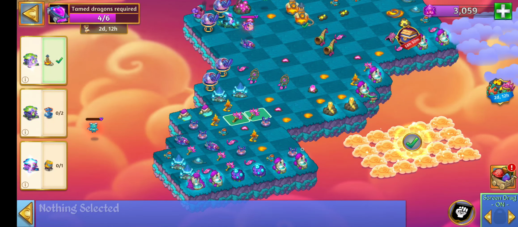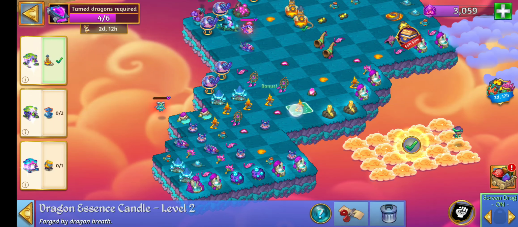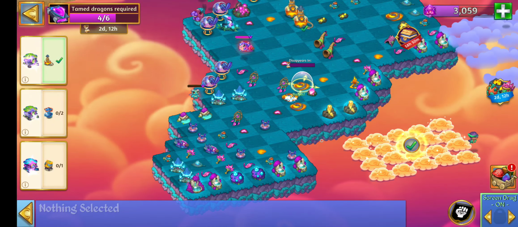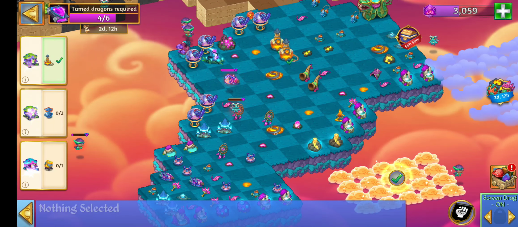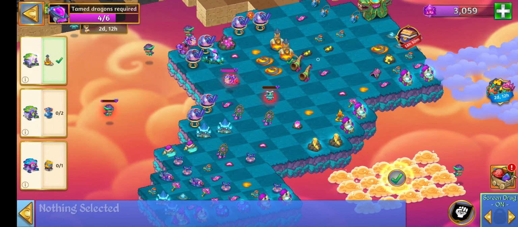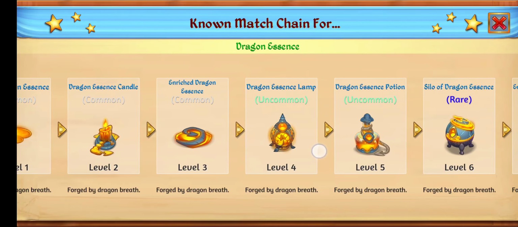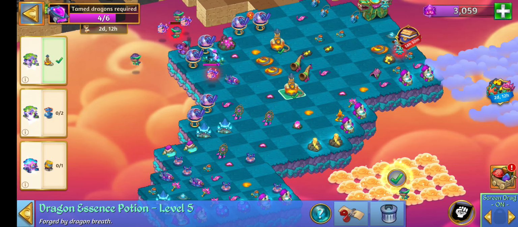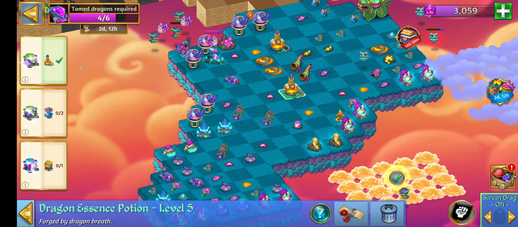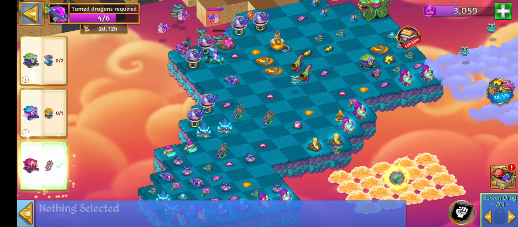One last thing I'm going to show you guys real quick. Obviously, if you've been in this, you've probably more than figured this out, but I just figured in case there's anybody who hasn't seen this event before, as you can see, I have created one of the Dragon Essence Potion. And that's what this chest up here is asking for. As you can see, it has a little check mark. That means that I have enough items on my board to fulfill that. So you go ahead and you click that, and you complete your chest and you collect it.